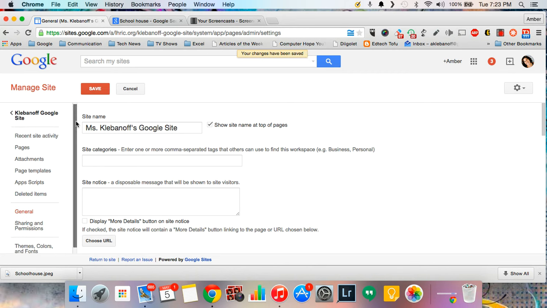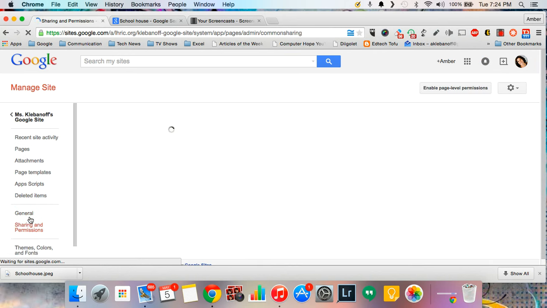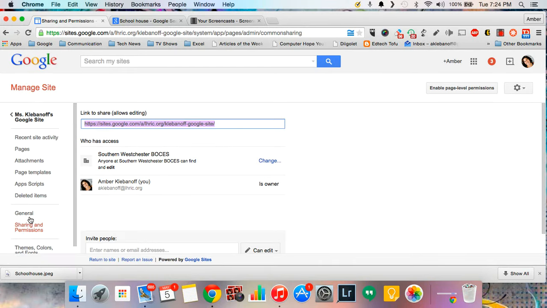While I'm in Manage Site, there's some very important information on the bottom left side of the page. Sharing and permissions, second to last on the bottom left. If I click here, I will see something very important.